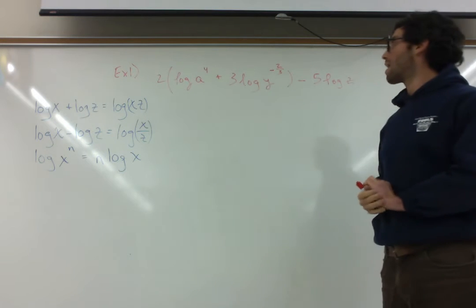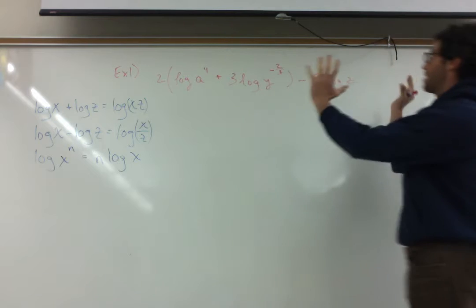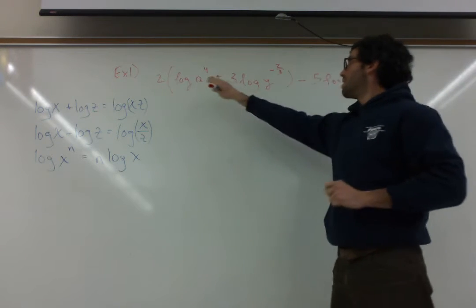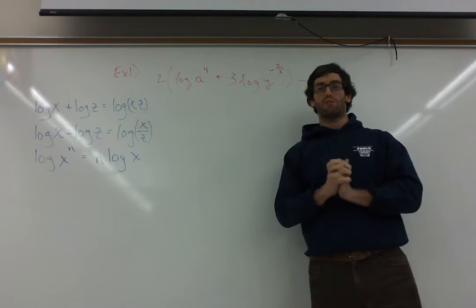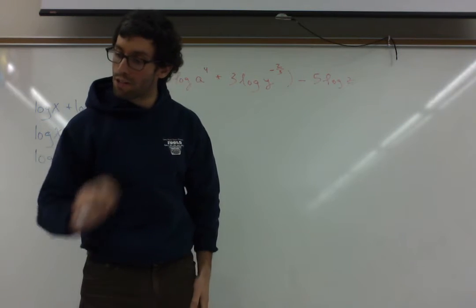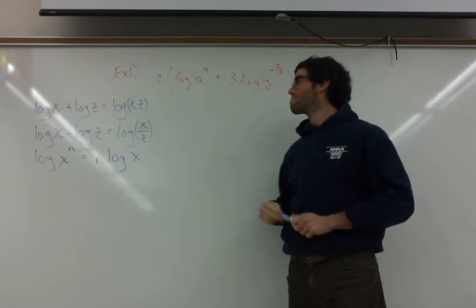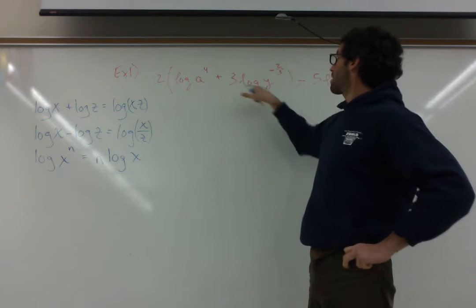Now we're going to use actually all 3 of these properties in this example, all right? Now this is kind of an aggressive example, but you want to start with the parentheses. In this case, this guy plus this guy. And you want to condense that to a single logarithm first, and then we'll go from there. By the way, the instructions for this problem, like it says on the e-board, say write the following as a single logarithm with a coefficient of 1, all right? So we'll start inside here, log a to the 4th plus this guy.